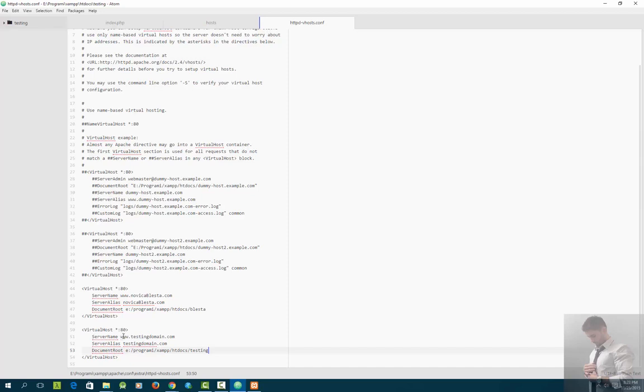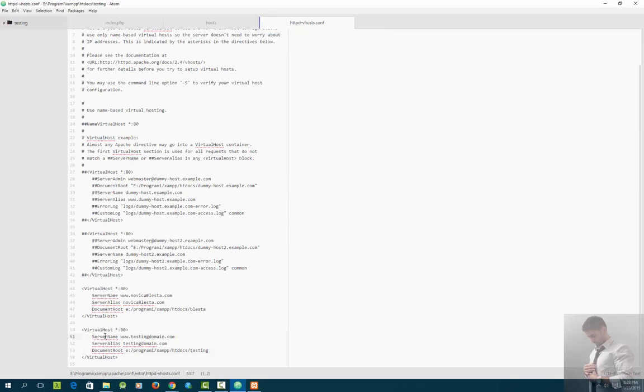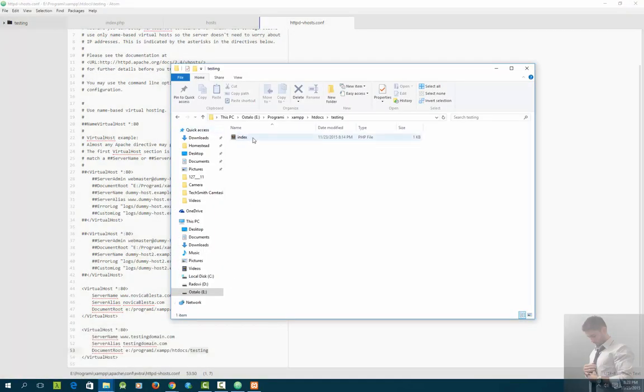In this case it should map exactly the same as you have defined in the hosts file: testingdomain.com and www.testingdomain.com, like we have seen in the first two lines. The document root in my case will be the path to my XAMPP htdocs folder, and then the folder name testing, which I showed you in the beginning, which has this one index.php file in it, and you can see the folder path right here.